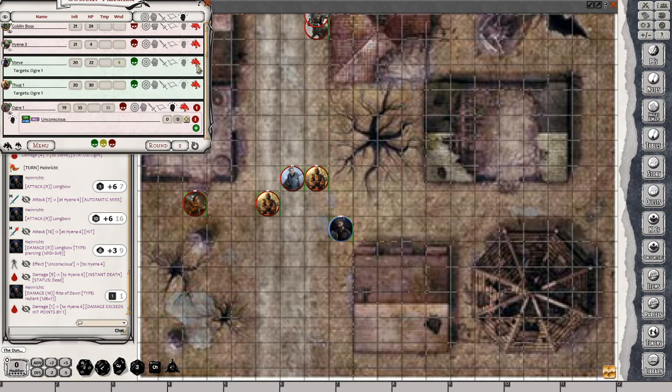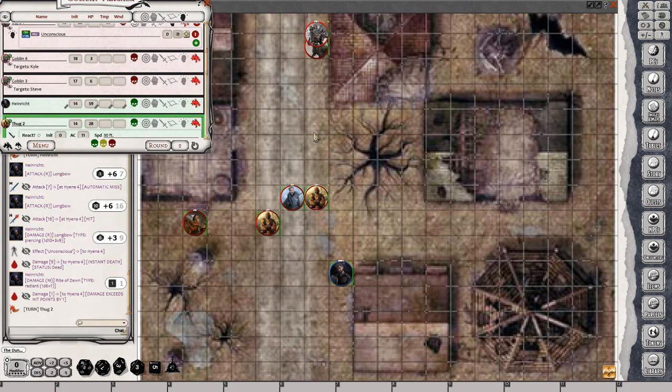Cool. I'm going to do my movement. Actually, I did my movement to come here, so I have 5 feet left to go back, and that's it. I will move to the other. Pop my 2 arrows from my stash.